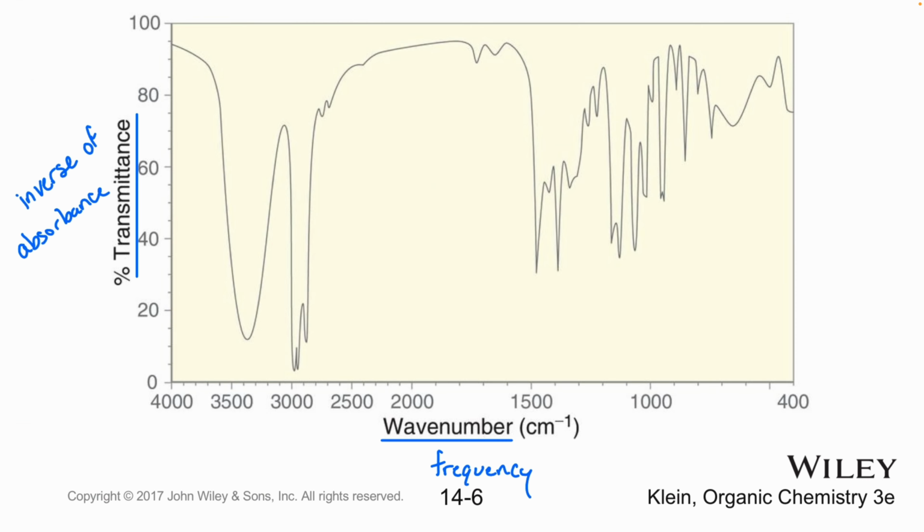So percent transmittance is how many photons make their way through the sample rather than how many photons are being absorbed by the sample, but those are one and the same pieces of information. So a point that's up here at the very top of our graph means our photon is not absorbed. If we have one of the peaks at the bottom of our spectrum here, that means our photon is absorbed. So again, we have these downward facing peaks in our IR spectrum.